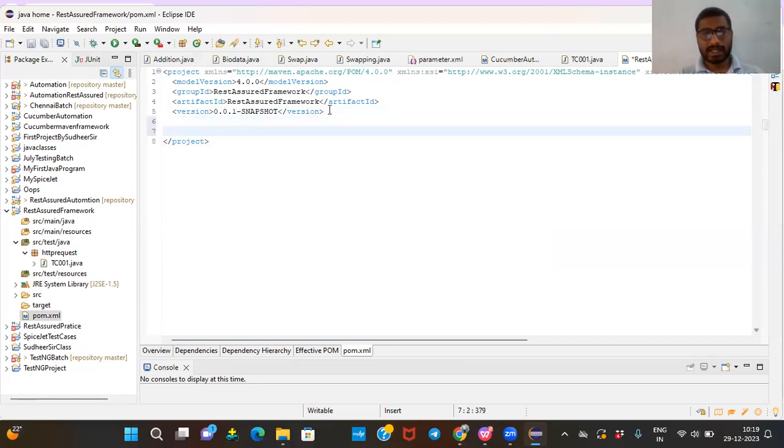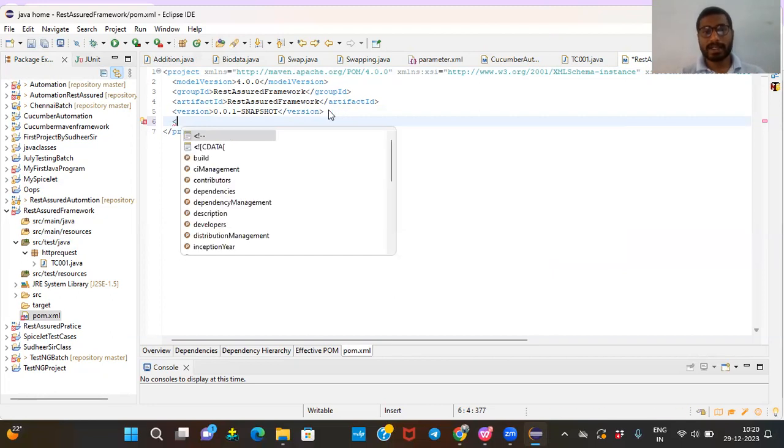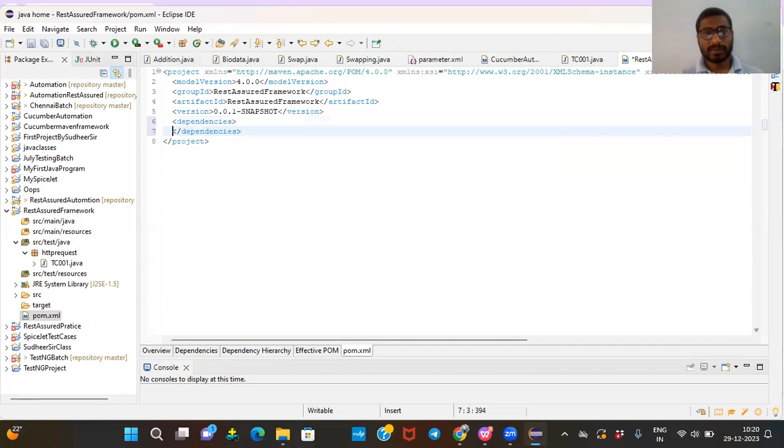So first, let us check what are the dependencies related to this REST assured framework. Okay. So first here I am going to add the dependencies. Always a dependency will be inside the dependencies. Okay. So this is the dependencies.